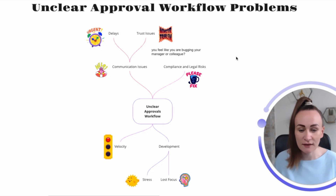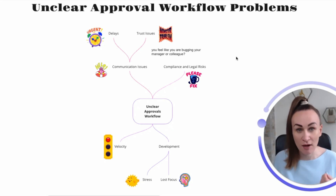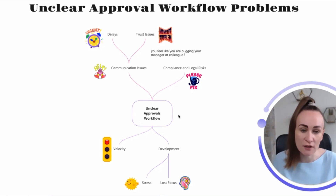We also need to talk about the velocity of how things happen in your company. Are you happy with the speed? If not, the first thing to look at is usually approval workflows. The approval itself, without clear SOPs or automation, has the power to delay your operations even more than the task itself. So make sure to fix approval workflows sooner rather than later.